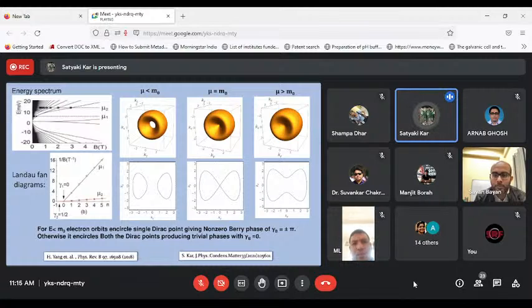So at low energy, you get non-trivial topology. At high energy, you get trivial topology. You can see that from these pictures also. This is a low energy Fermi surface. This is a high energy Fermi surface. It's a torus, a drum-shaped Fermi surface.